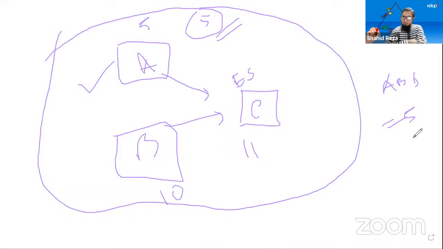If you use any software, it will automatically show negative float, minus something. So if you see negative float, that means there is some problem on that node or on that task. The problem is you are already behind the schedule, so you have to rectify that schedule. Otherwise, it will impact the total project schedule in the future. So you have to find out those negative floats and solve them. All right.